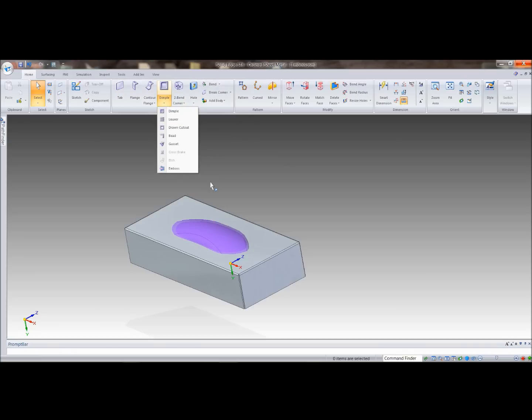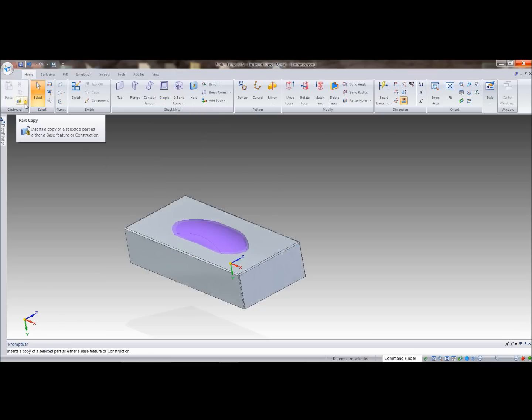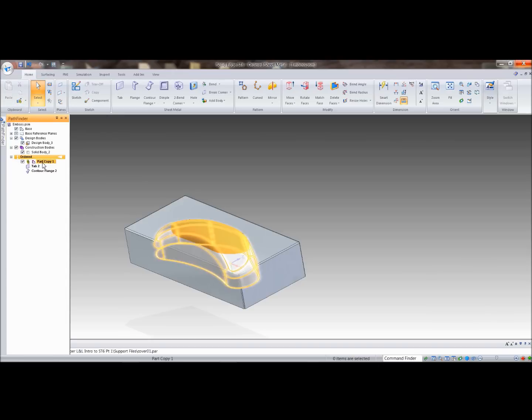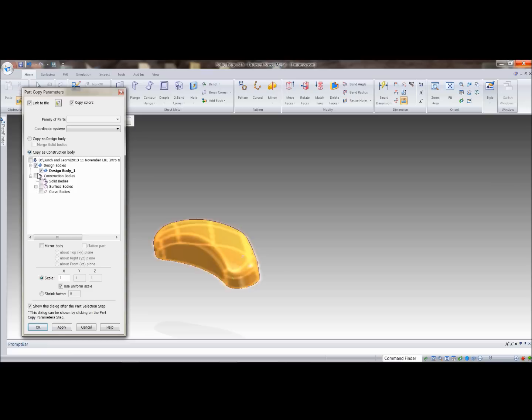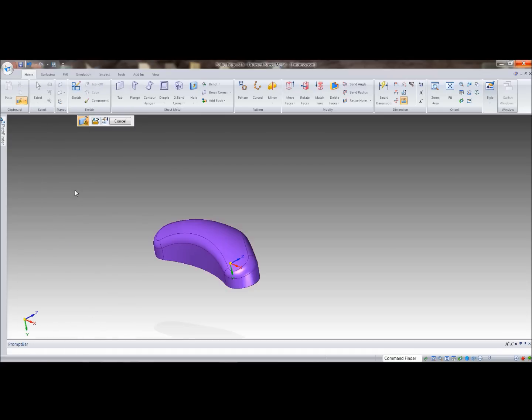In the home group under sheet metal features, at the bottom of the drawn cutouts and all those deformation type features, you'll find emboss. And once you have two bodies in there, the thing I did was I put this cover in with the insert part copy. I guess I should show you that. I just did it with an insert part copy, and I brought it in as a construction body. It's not in there as a solid, it's just a construction body so that I can use its surfaces for the embossing.